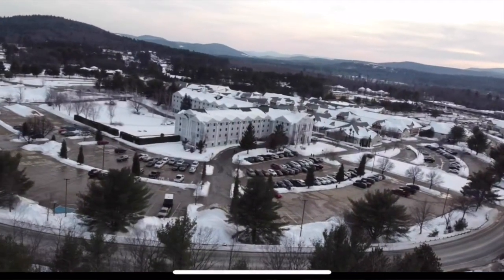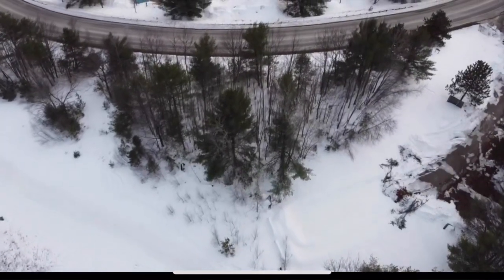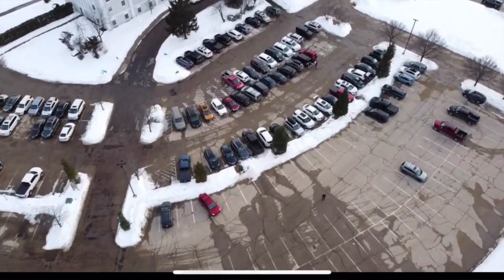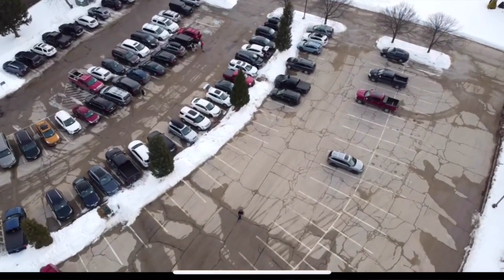It flew about 600 feet away and hit the tops of some trees. I recovered it though — I thought I had lost the thing. I was freaking out, but I hit the home button, return to home, and the drone flew back over to me. The problem is when it hit those trees, something hit a button — maybe a half inch big on the bottom of the drone — causing it to break. I could no longer turn off the drone or turn it back on. I had to actually pull the battery out because it was making a whirring sound like the motors were fighting against something. I've contacted DJI.